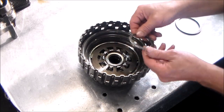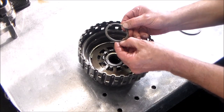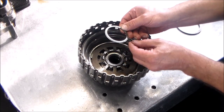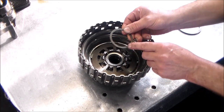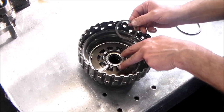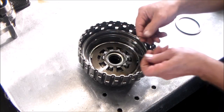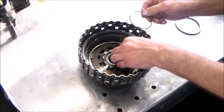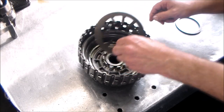And here is the spring seat, the snap ring seat, and this has a little ridge on it, and that ridge is going to face up. And this side that goes down is completely flat, and if there is any confusion, you can actually see witness marks from where the Belleville spring was hitting this. So this is going to go like this, and then the snap ring goes on the inside, along the inside here. So we take that out.